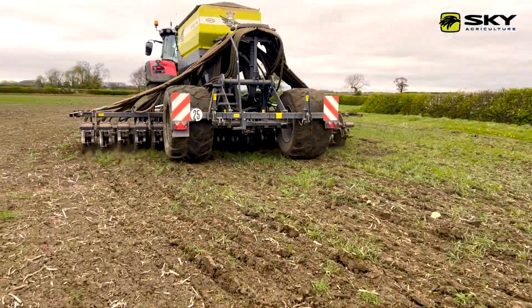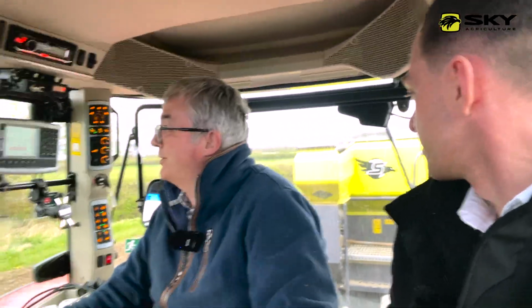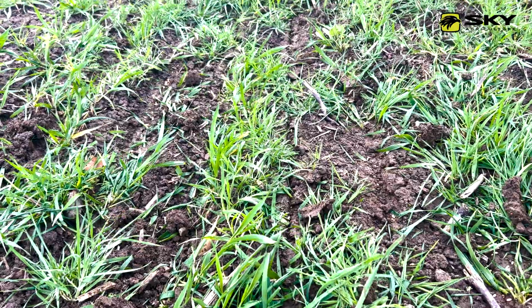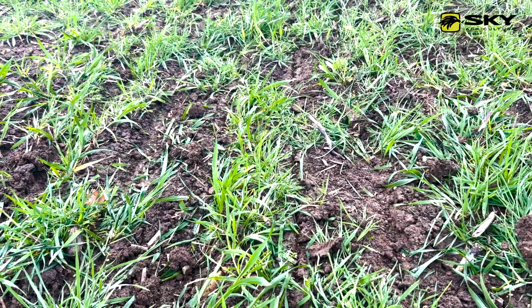What started the journey into the no-till? I suppose cost savings and actually belief that it's what we should be doing. We gave up the plough years ago. We still own a plough, but don't actually use it, or haven't used it. But it is right for our soil to do this. Unfortunately, the weather's gone against us in the last couple of years.